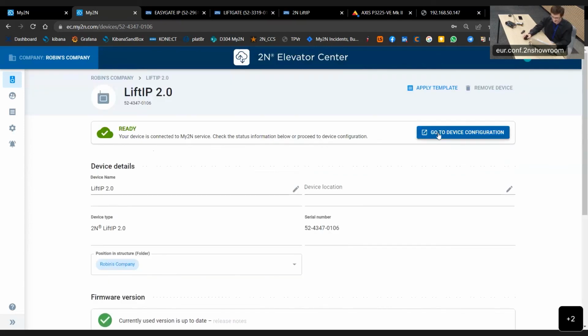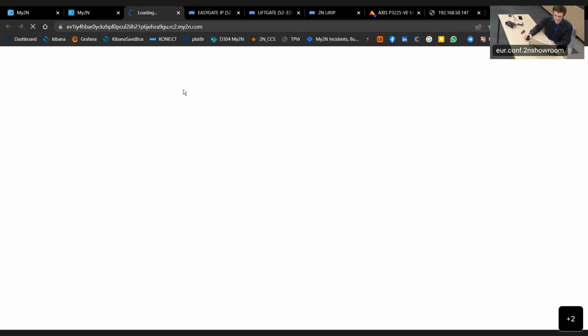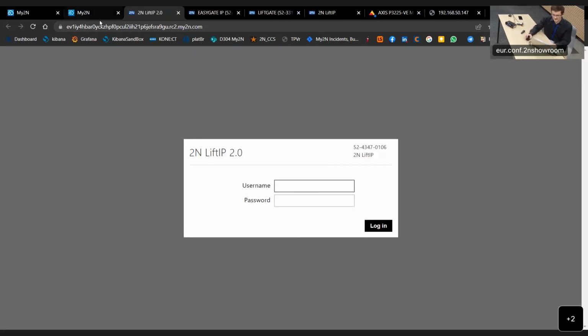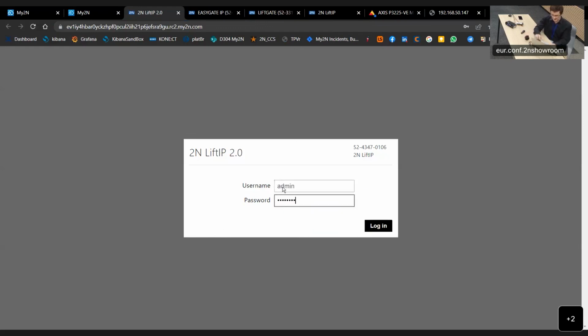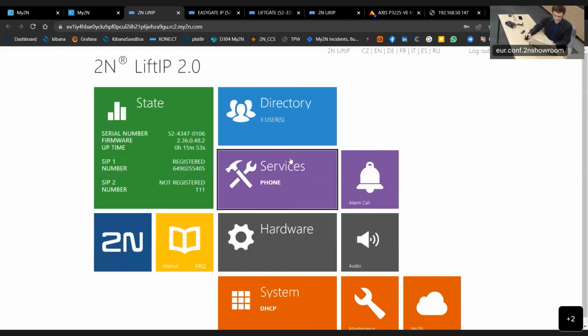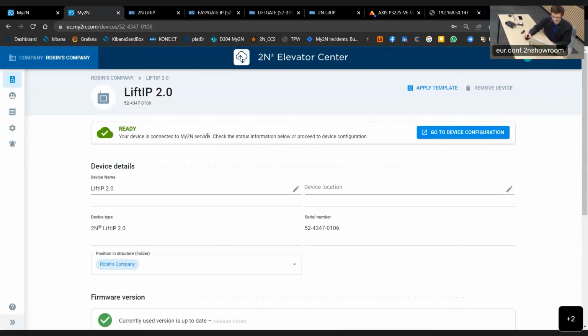Okay, you can access it remotely. So in case you don't have Liftgate and port forwarding and so on, and you still want some kind of overview of your devices, you can access the device remotely. You can see that there is no IP. There is a VPN connection created between the cloud and the device automatically. Okay, so if I access it, I can configure whatever I need to do on the device directly from home or from any place where I have internet.